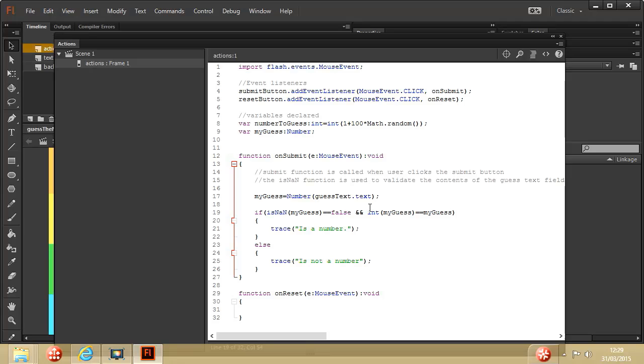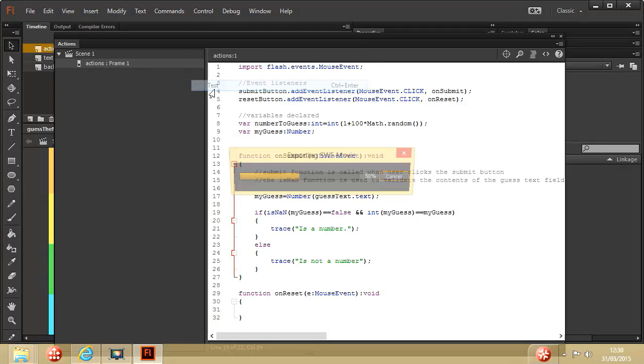And so this AND operator makes sure that this code is only executed when both of these statements are true. So if my guess is an int, and if my guess is a number, this code will be executed, and if not, this code will be executed.